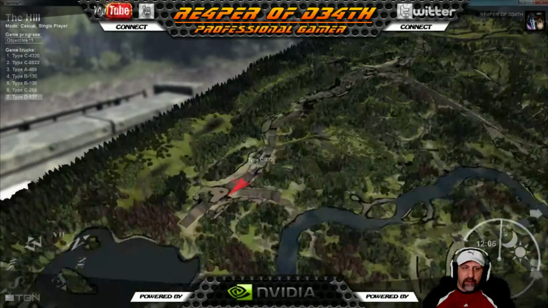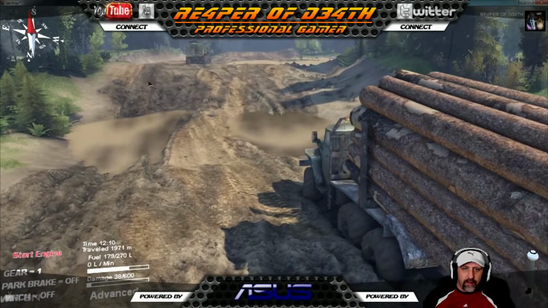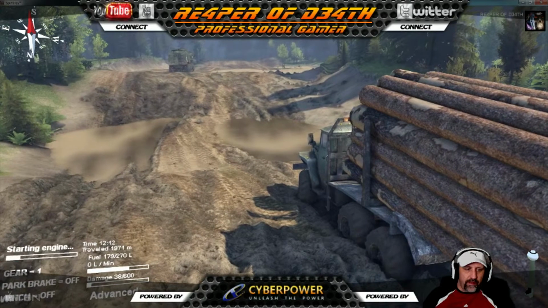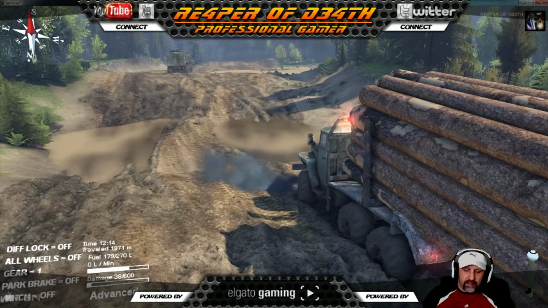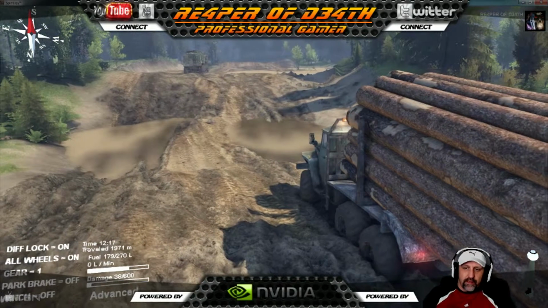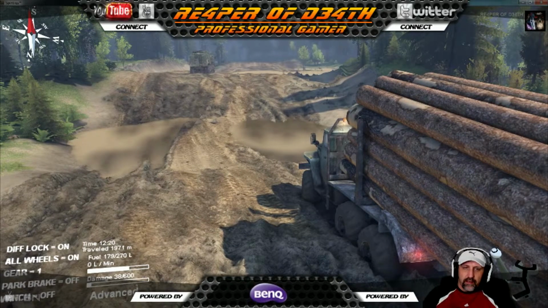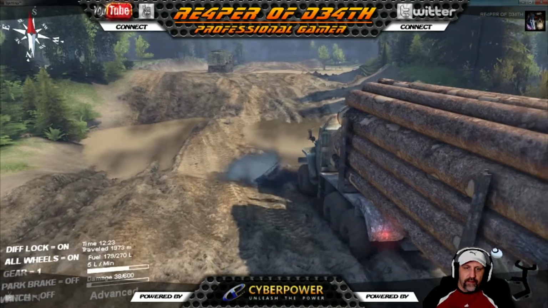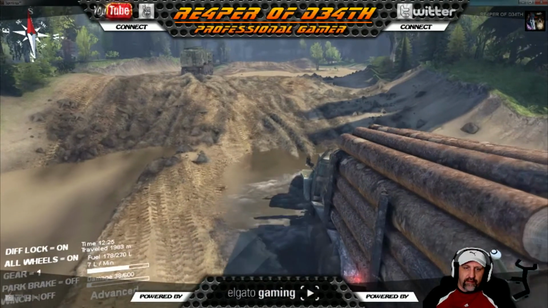Okay, so where are we at right here? Okay, so let's get into this one. Alright, let's start this bad boy up. Make sure our diffs and everything are locked in. Diffs locked in, four-wheel drive. Let's look at our gear. Okay. Let's do this. See if we can get this guy through here now.